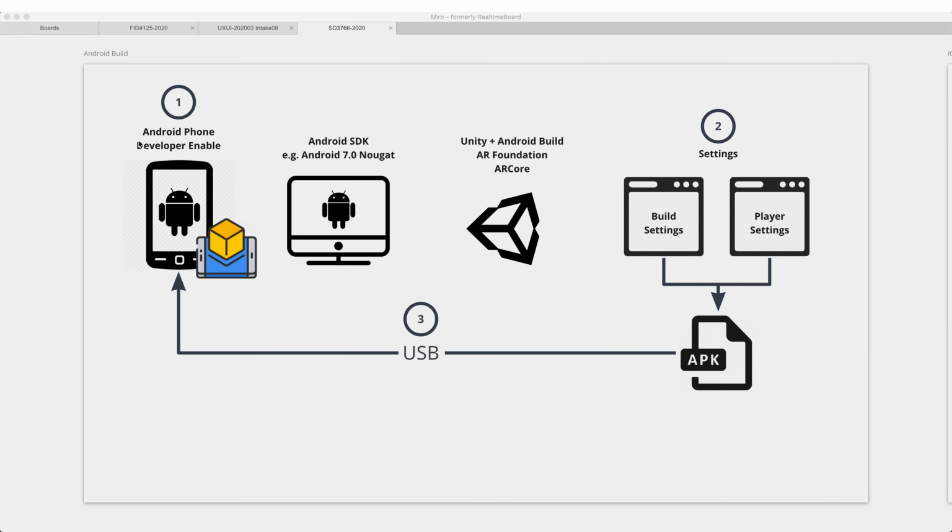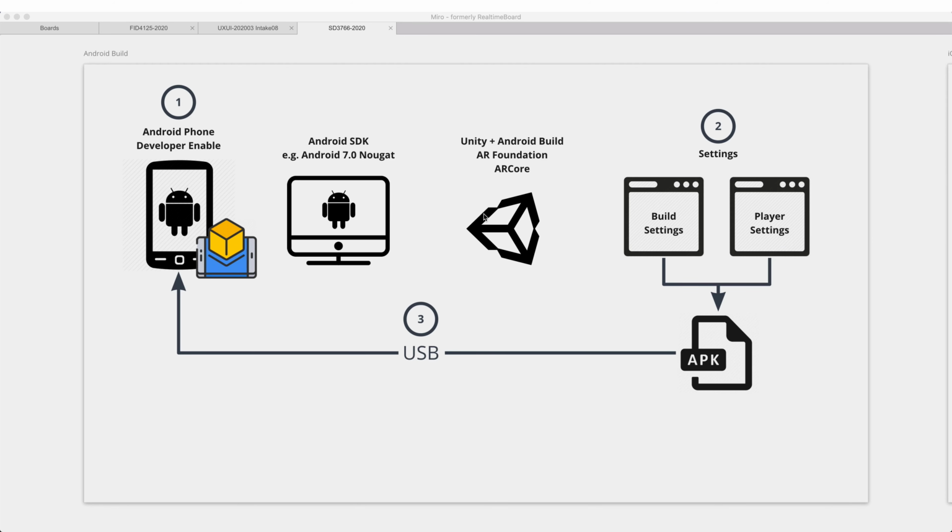For the Android build, if you're using an Android phone and you want to experience the AR, you need to make sure your Android phone SDK is at least 7.0. So it's the minimum SDK version if you want to experience AR applications on your phone.